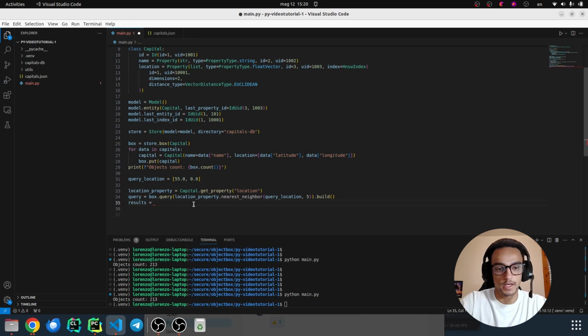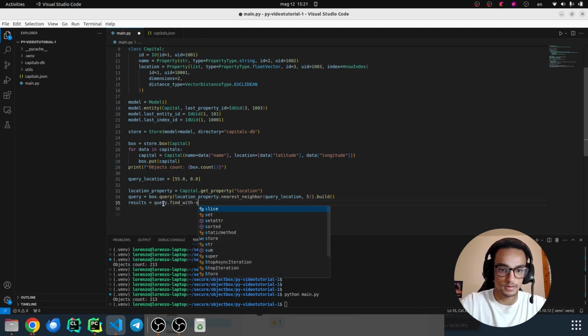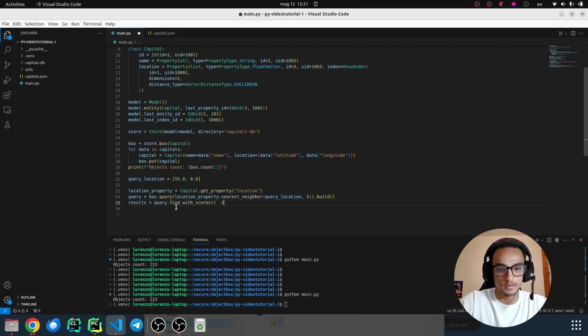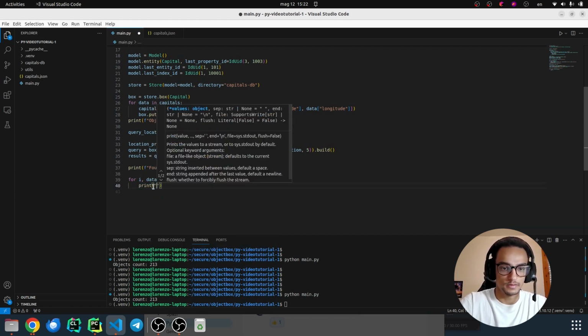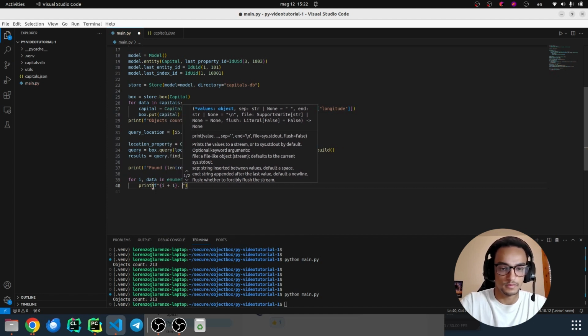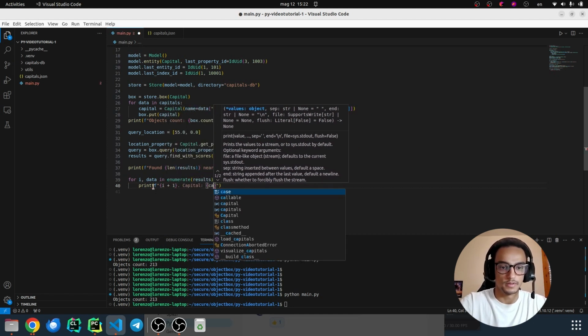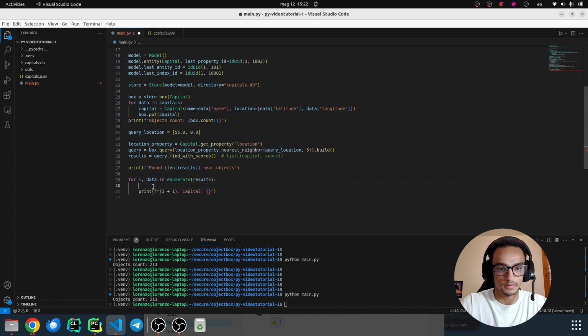Now we can retrieve the results by issuing find with scores. We can print the results, maybe along with a ranking. Capital, oops, not data.